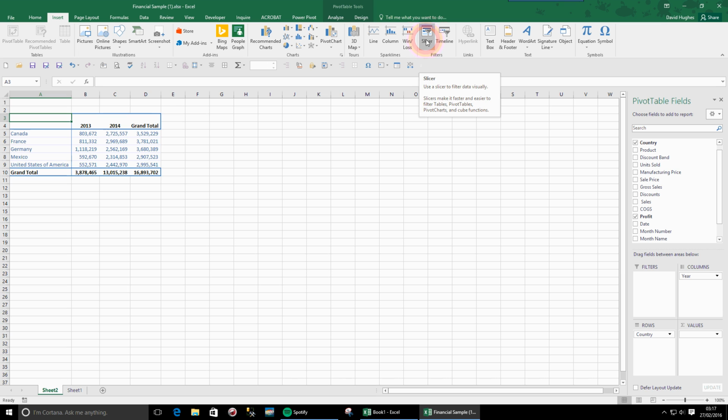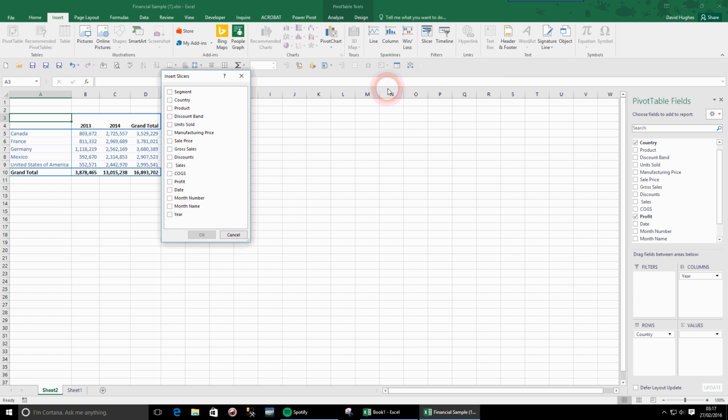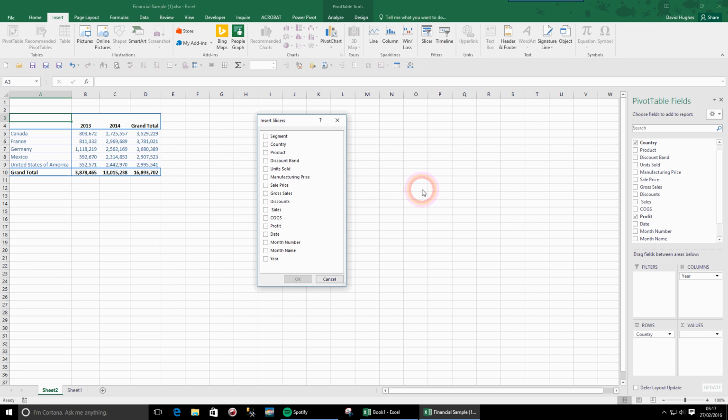Now, a slicer is a funny name. Think of a slicer just as another way of saying filter, so if I click that, okay, it'll give me the option of what slicers or filters we would like. So say we want to have by product.